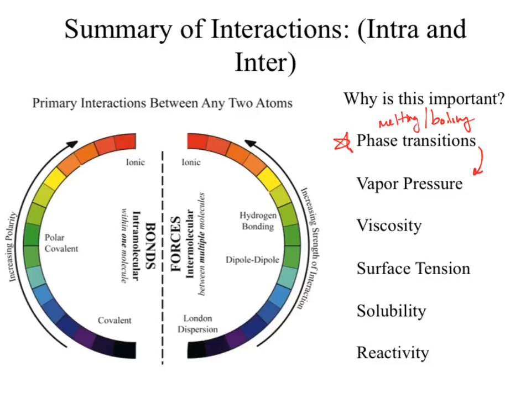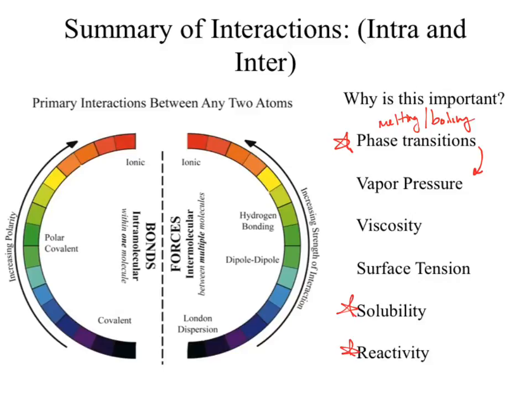Surface tension, same general idea, but you're not super responsible for it. The last one that you're going to be responsible for in your final will be solubility. Okay, so we will look at your phase transitions and your solubility in particular examples. If you move into, say, organic chemistry, that's when you then look at reactivity, being predicted from just interpreting forces and bonds.